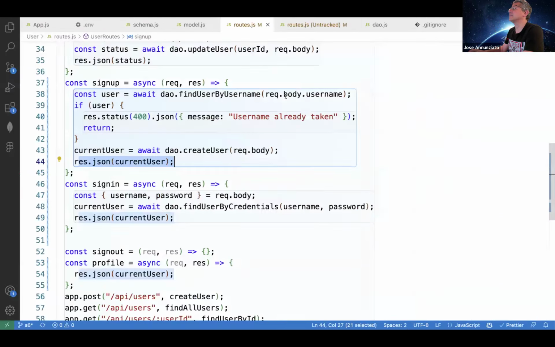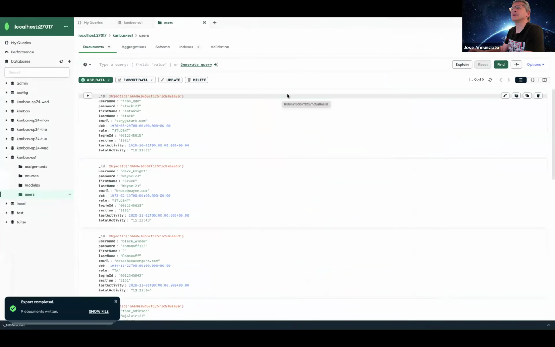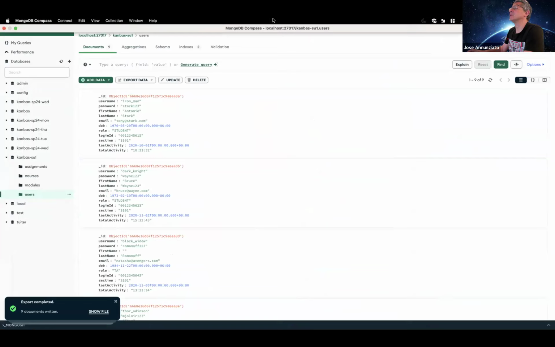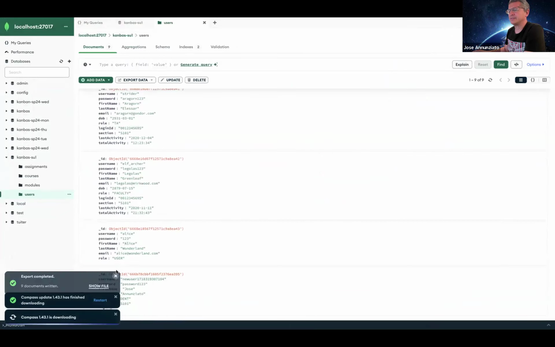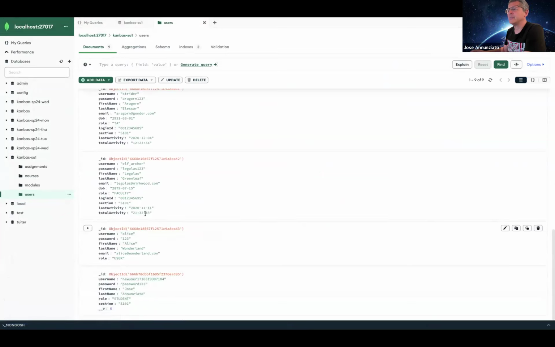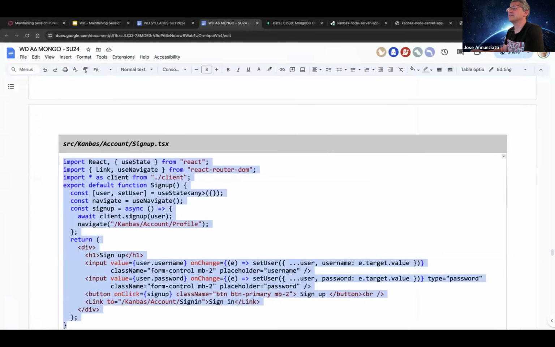Let's see, do we have, okay, this is local to this computer. Do we have Alice here? Yeah, we do have Alice. Do we have Bob? Okay, we don't have Bob. So let's create Bob.